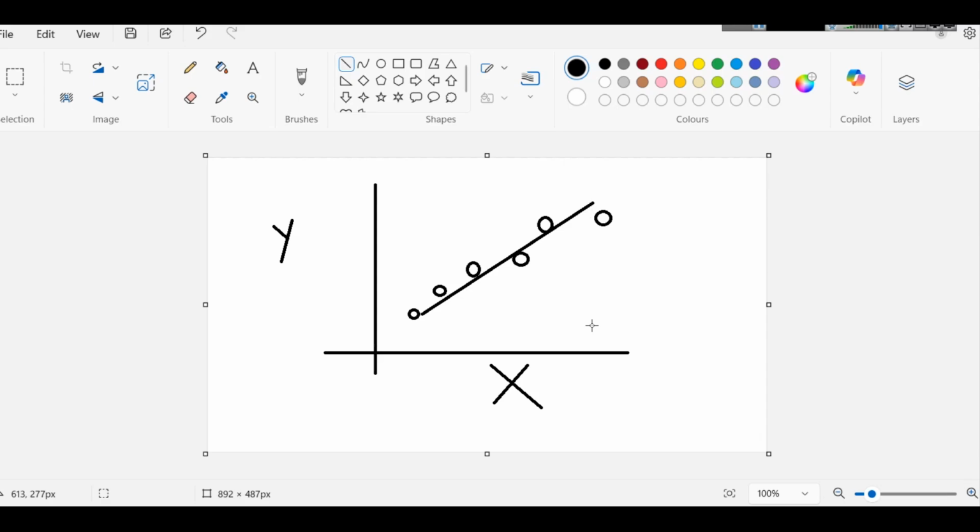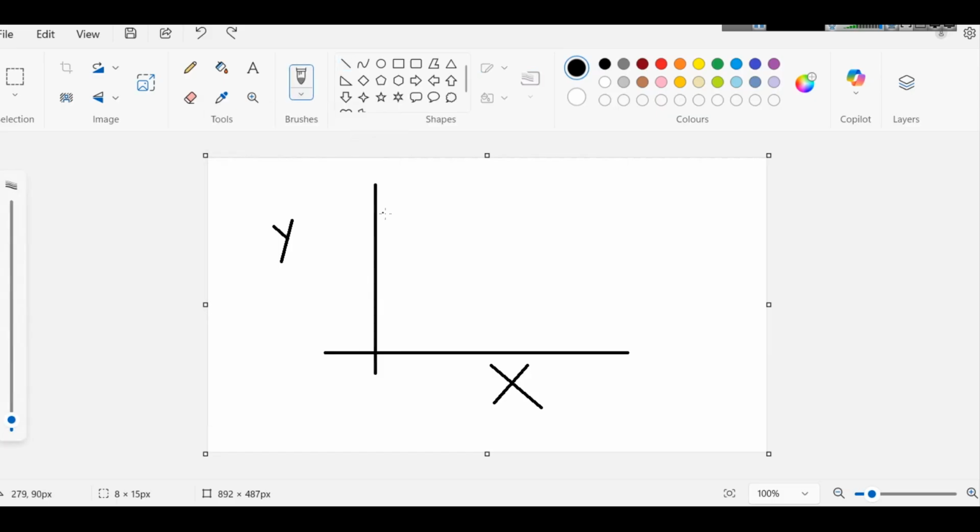Okay, if it would have been in a straight line, it would have been like this, but the points are slightly off track. They are not perfectly linear. In real cases, we mostly have data like this, right? When you increase one variable, the other variable will either increase or decrease with it.